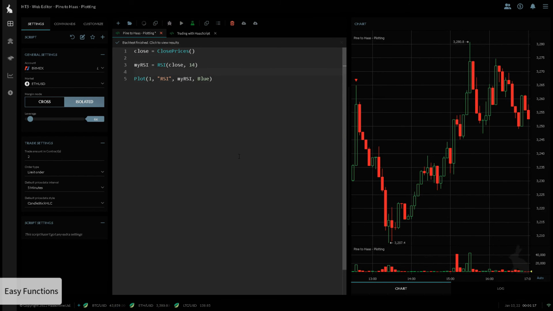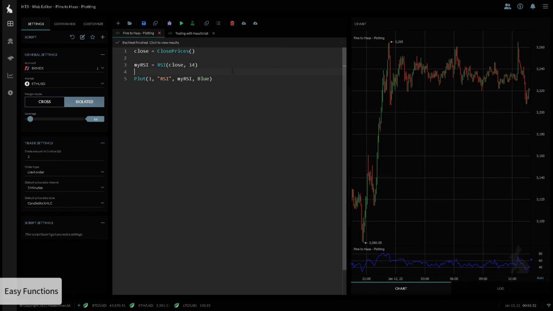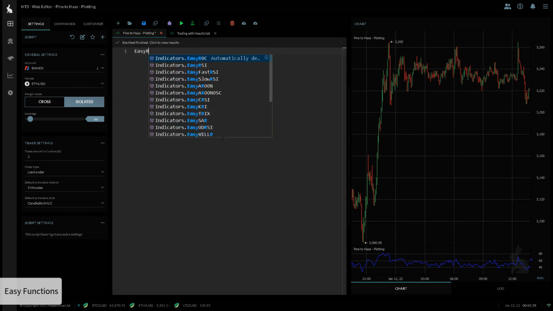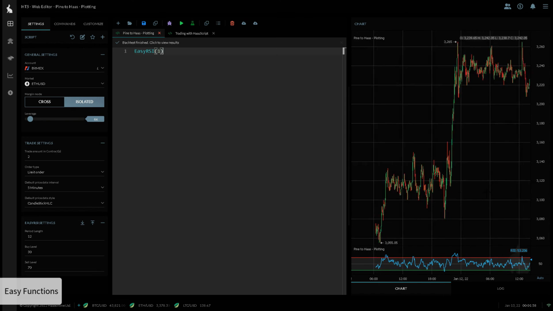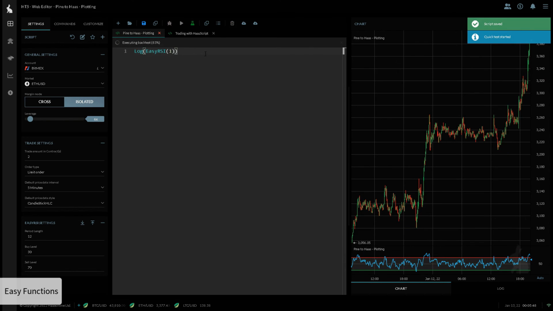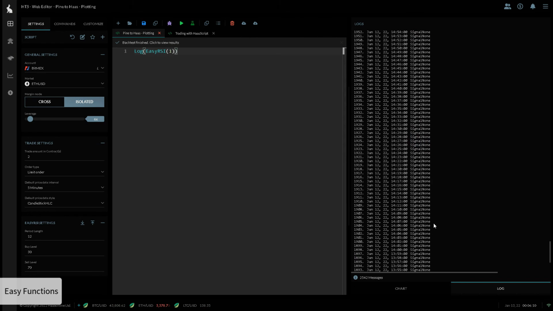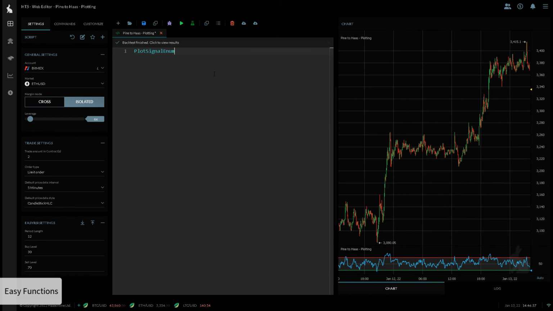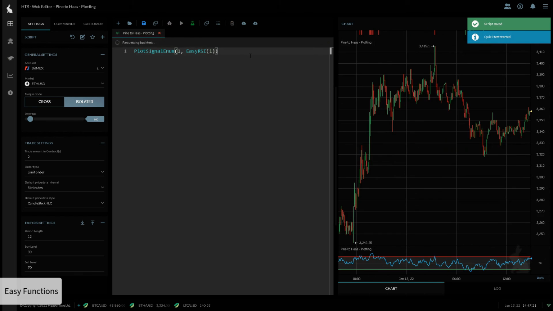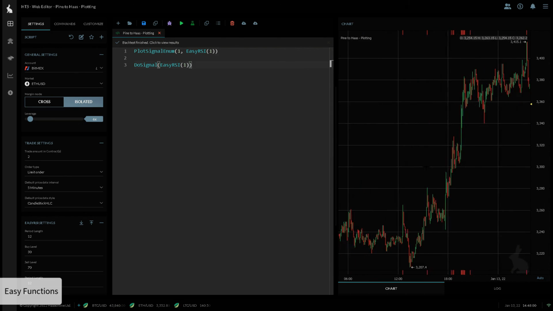There's also a whole bunch of helper functions called easy functions. They have very few required parameters and they will perform the TA and plot the result automatically. For example, this code could be replaced with a single line, like easy RSI. It even added the overbought and oversold lines automatically. Also, easy functions output trading signals. For example, if I try to log the output, it gives a series of trading signals on each candle. These can be used in PlotSignalEnums or in trading commands.